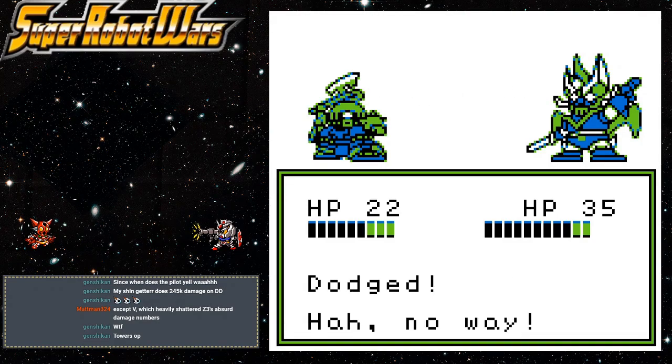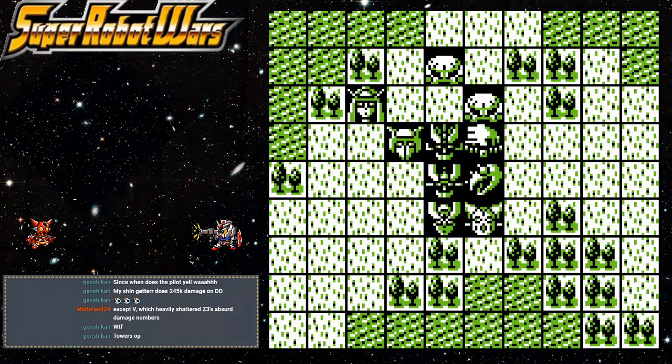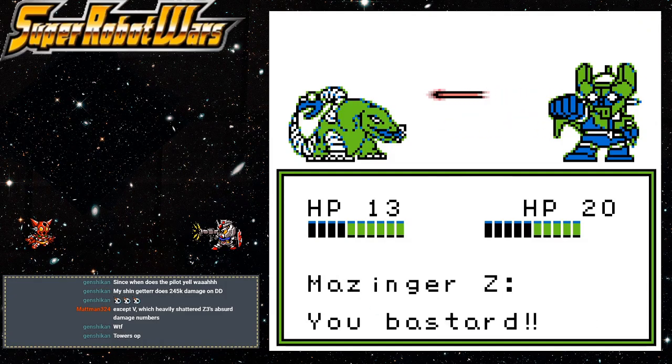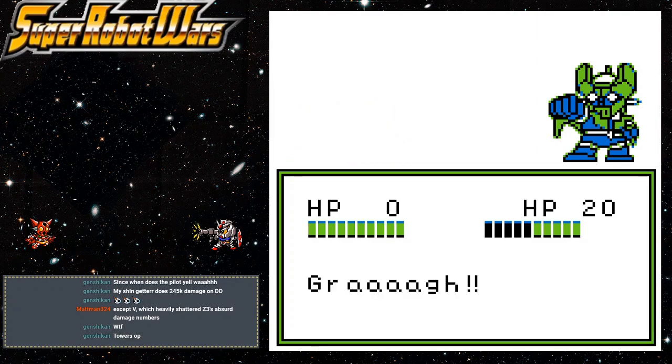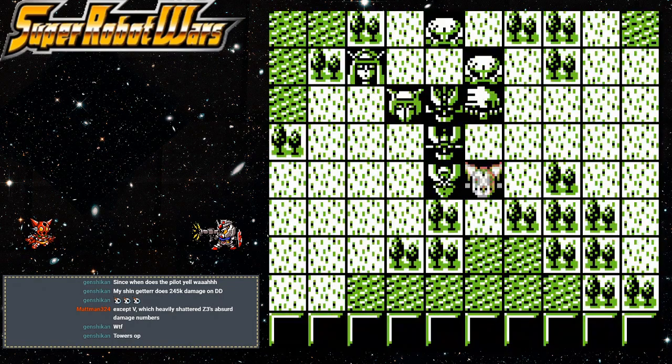Hisatsu Power! Sanda Breku! And it misses. Again! Alright, Zu, go ahead and attack. Or fail. Dodged, serves you right. There we go. Mazinger got the kill. And he unfortunately reached level 2 as well.